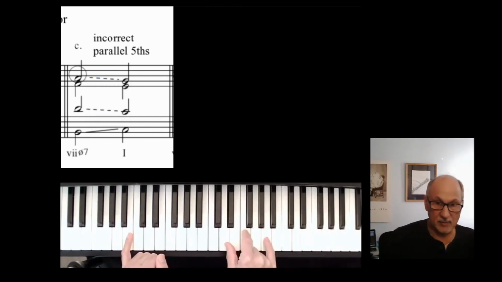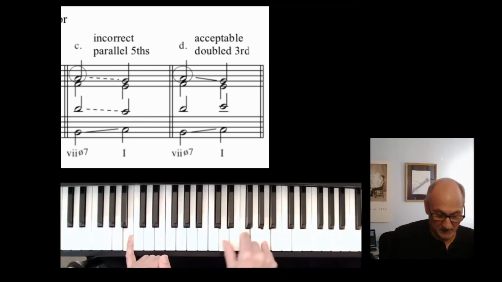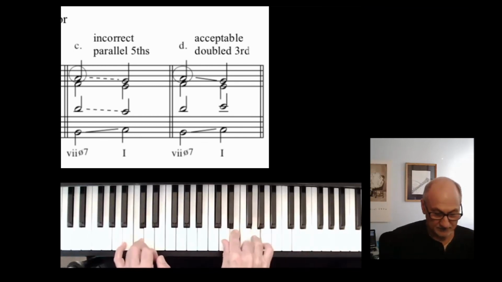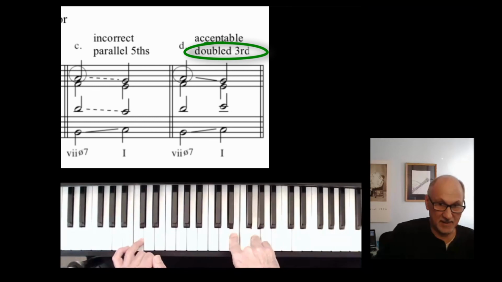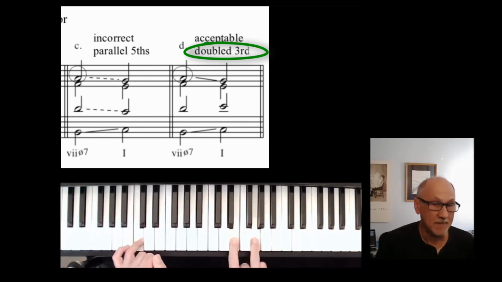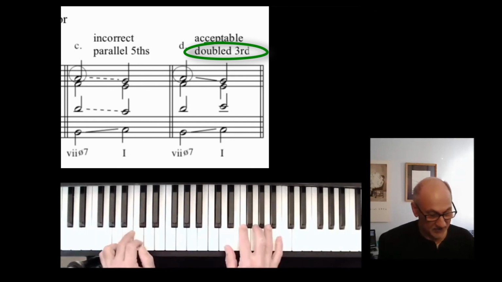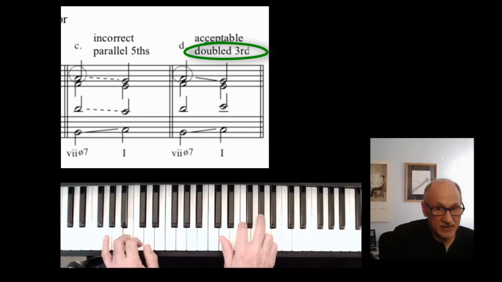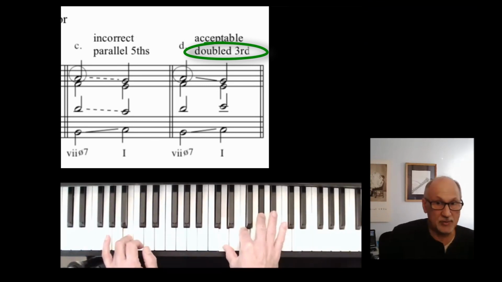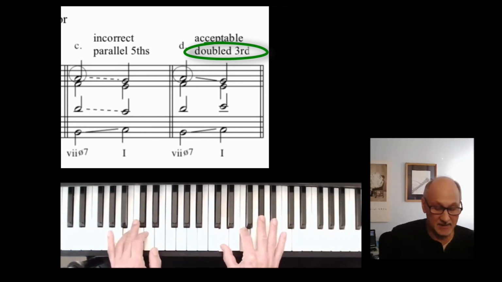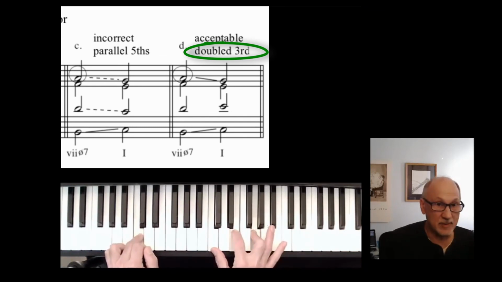Okay, so one way that you can avoid that is to do an irregular doubling. Instead of letting that one come down, let the tenor actually go up and join the alto. And then you can't see it here on the piano, but you actually have two E's. So that is one of the unfortunate aspects of the half diminished chord when in root position when you're resolving it. What some composers do, even when they're in a major key, they decide to use a fully diminished chord, which is a sort of an altered version of the seventh chord, even in a major key. And then they don't have to worry about the parallel fifths.